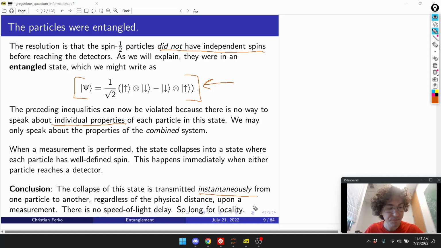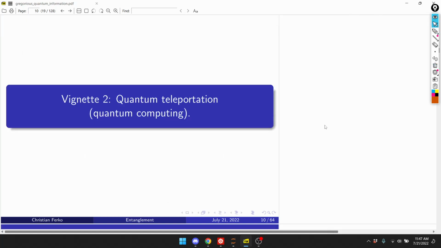This has been observed in the lab. This has been done in cases where you can perform precise timing measurements down to the nanosecond. Light travels at about 1 foot per nanosecond, and it has been conclusively shown that this wave function collapse happens faster than what could be communicated by a speed of light delay between the two detectors. So this is a genuine effect. When I collapse one of them, the other collapses, and no signal passes between them. It just happens instantaneously. That's very spooky. Okay, so hopefully I've given you a flavor for why entanglement is seen as a strange phenomenon, that something seems to violate locality. Okay, let's do the second one.